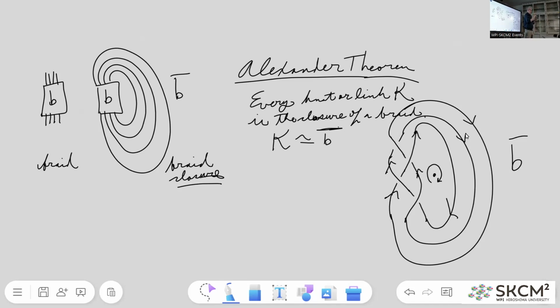So Alexander said to himself, well, that's good. Maybe I could always do this. Maybe I could start by just choosing an arbitrary axis, and then I walk around the knot, and whenever it's going in the wrong direction, I pick it up and I put it over the axis so it's still circulating around the axis. And then I'll keep on going and go all the way around the knot until I come back to where I started, and it ought to be circulating around the axis all the time then. And he was right. And if you try that out, you will find that you are holding a proof of Alexander's theorem in your hand.